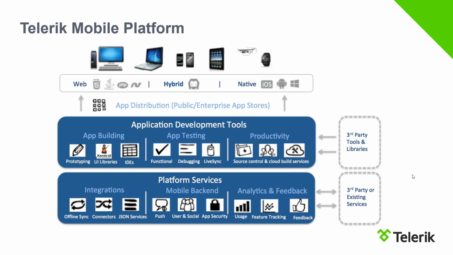This is more of an architecture view of how you use the Telerik mobile platform. On the bottom are platform services, like integrations with various business applications and databases like Salesforce. If you want to connect with a SQL Server or Oracle, those capabilities are provided here. Mobile backend is very similar to Azure Mobile Services. We also provide push notifications, user and social authentication, and app security. But for today, we are not going to be using this feature at all.